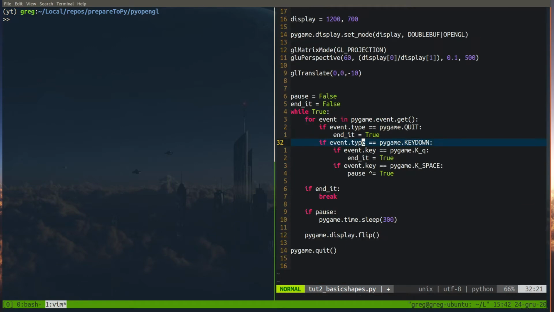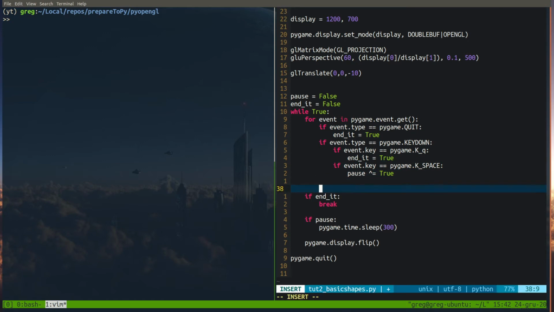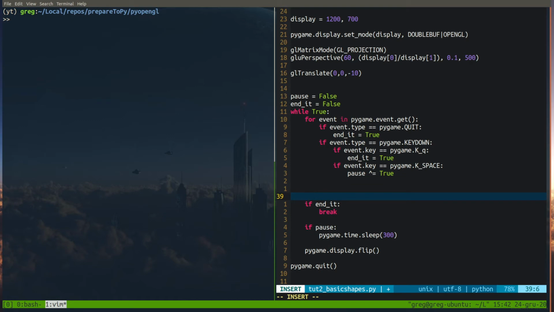Okay, and we got our quit event checker and our end loop conditions. So between these two we will render our stuff. So let's start with something basic. We call glBegin.